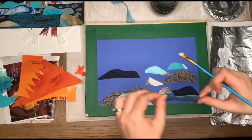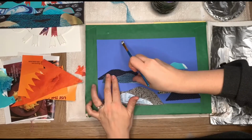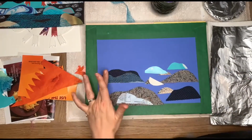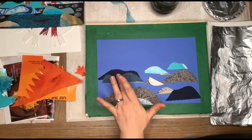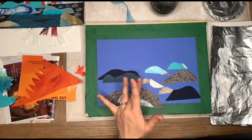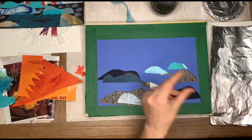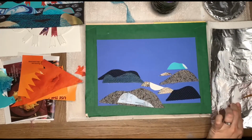And drywall tape can be awesome to use. I use drywall tape in quite a bit of my paintings. I will use denim because I like the texture when I paint on it. And I also use just textured ribbons, lots of different things. Okay, so I'm going to go on to this one now.